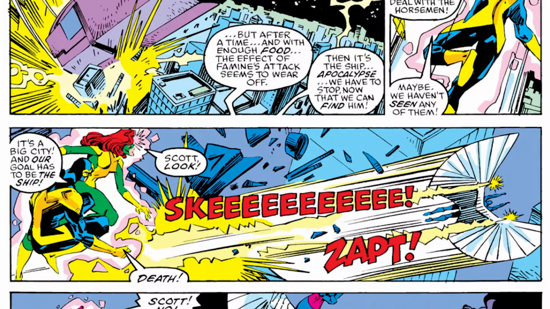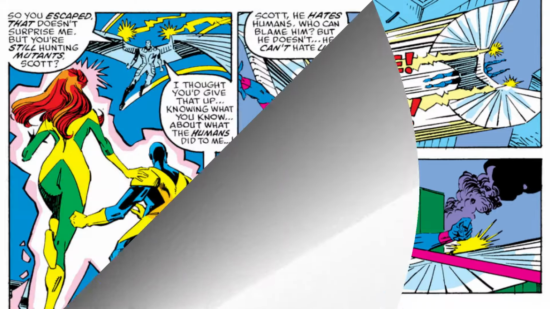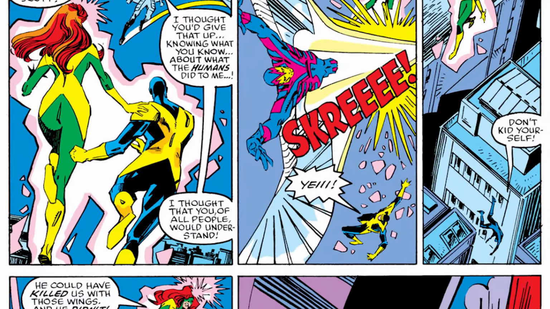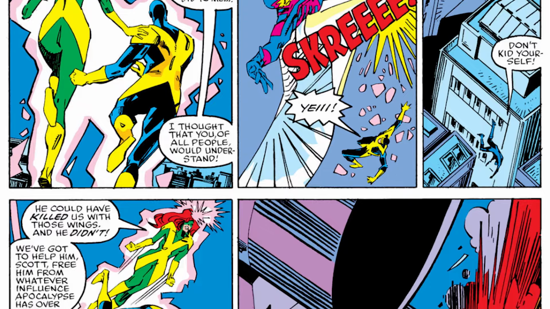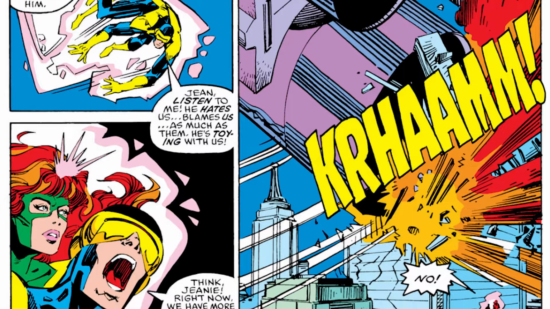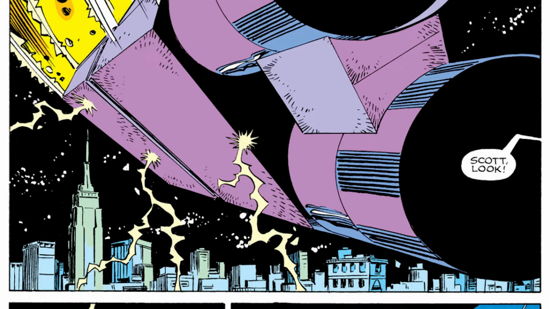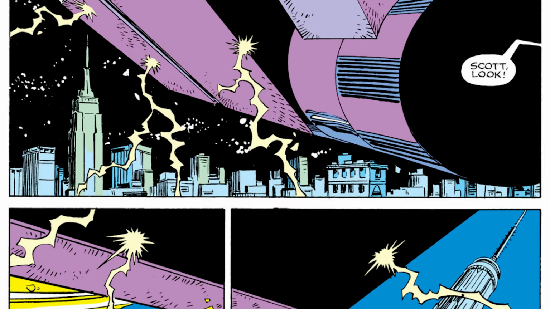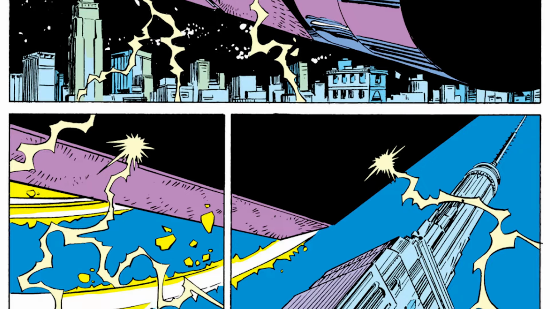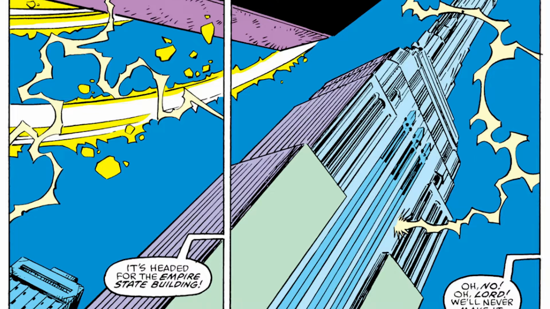Now, when it comes to our heroes on the outside, they want to find a way to help out Iceman and Beast. But unfortunately, they can't do that because they are confronted by Archangel. And here's the thing, Archangel is trying to kill them, and Jean Grey is not trying to fight back because she still believes that her best friend, the man that she almost fell in love with, is still inside there somewhere, that she may have the ability to actually reach him. Now, when it comes to Cyclops, he's more saying, no, our friend is gone. We have no choice here. We have to go ahead and fight against our old best friend.